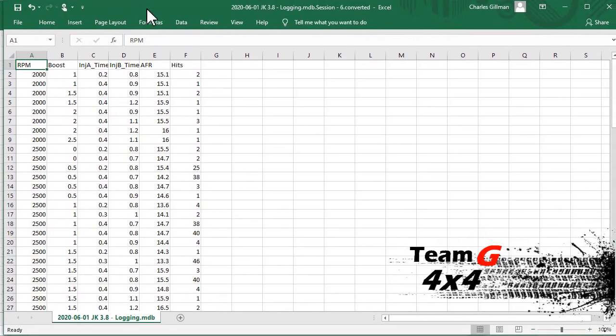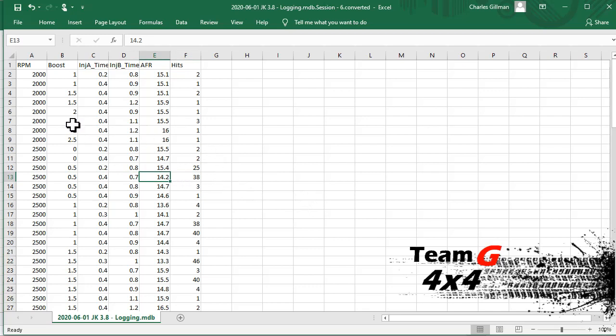And here we go. It'll show you the number of times something's occurred. So you can see here 2000 RPM, 2500 RPM, half a pound of boost, 0.7 milliseconds injector opening. That occurred 38 times and gave us an air to fuel ratio of 14.2. So that's really good to know.